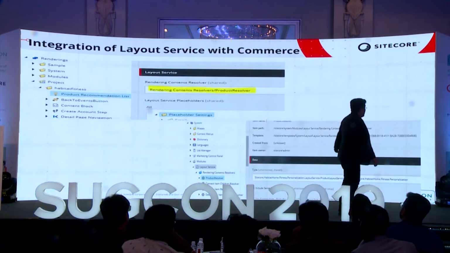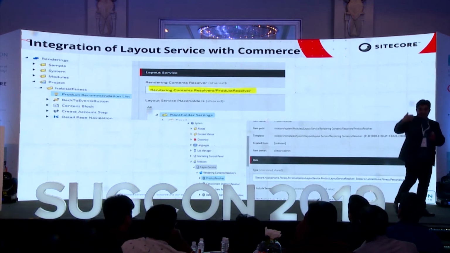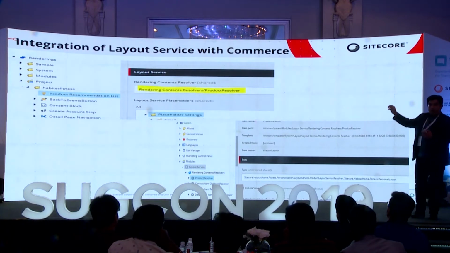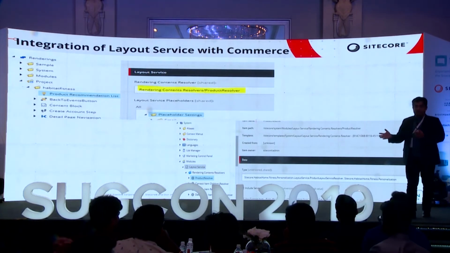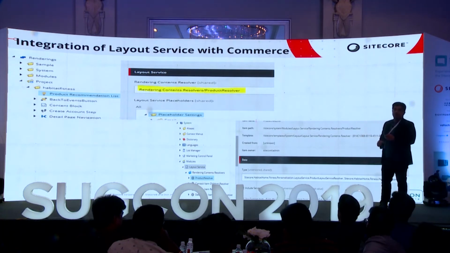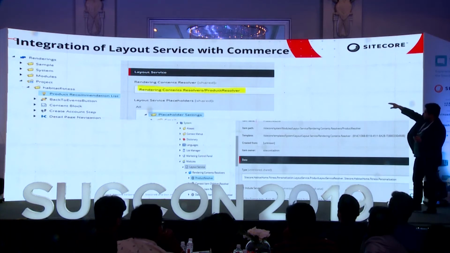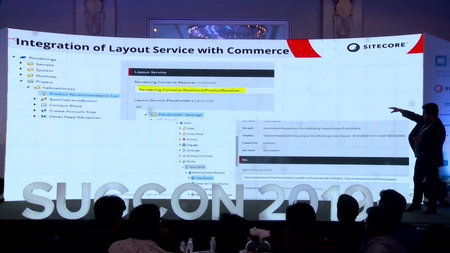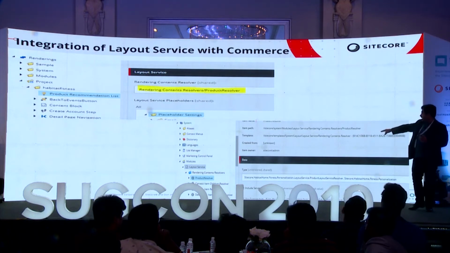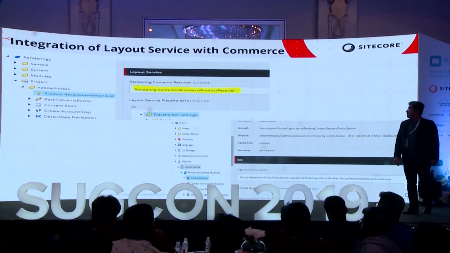So Sitecore provides a set of content resolvers. When your rendering is getting rendered, it calls this content resolver to render the content through the databases. So we have to write a custom product resolver for this functionality to work. You can see the rendering content resolver, it will be a drop down, that's not visible in the screenshot, and if you look at the data section, the type is one we created as a custom one. I'll show you how it works at the back end as well.